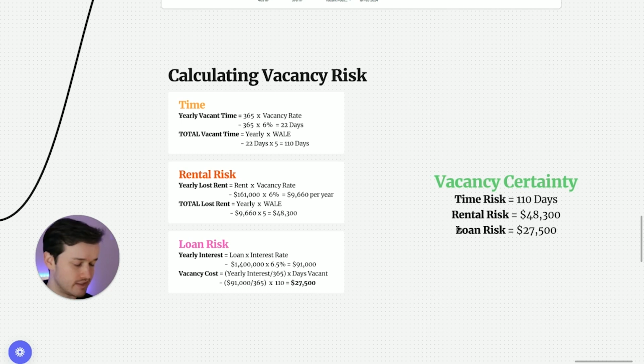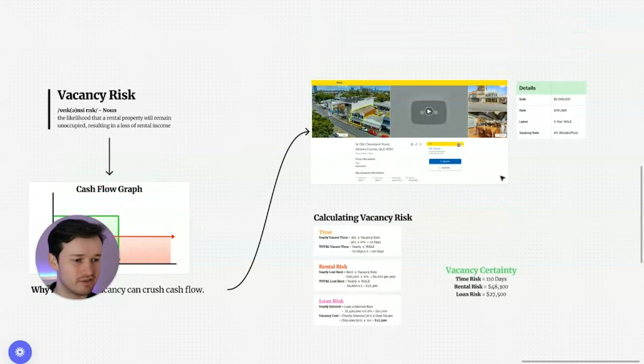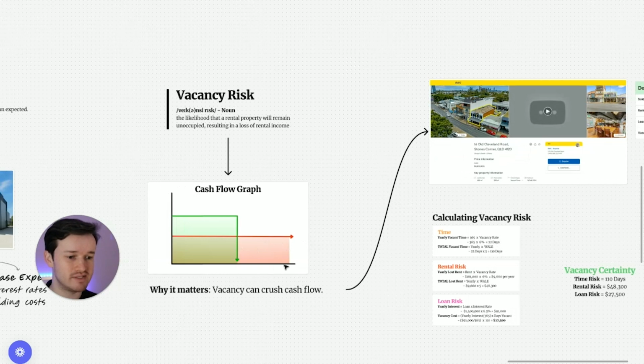So say we've got the next 5 years to build a buffer. We're going to save $5,000 a year. We're going to put aside, so we know that once the property goes vacant, we've got $27,500 saved up from that 5-year lease over those 5 years as a buffer to pay for the loan when the property is vacant. So doing these sort of calculations, running through a scenario like this, seeing the purchase price, the rent, how long the lease goes for, and the vacancy rate, you can actually calculate what is the actual amount you're going to have to be paying if the property goes vacant.